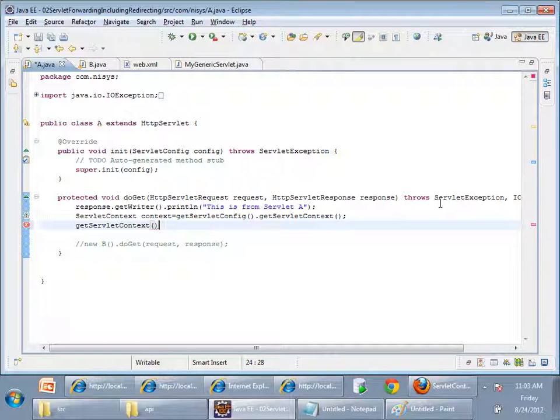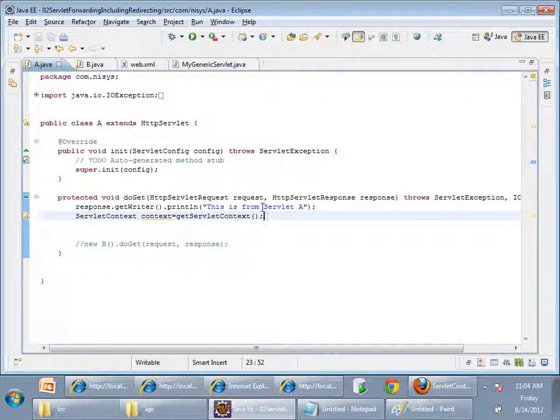Instead of me getting ServletConfig and then getting ServletContext, I can directly get ServletContext. This is a convenient method given for me in GenericServlet. So whenever I want a ServletContext, I'll do like this. Okay. So now I got a context.